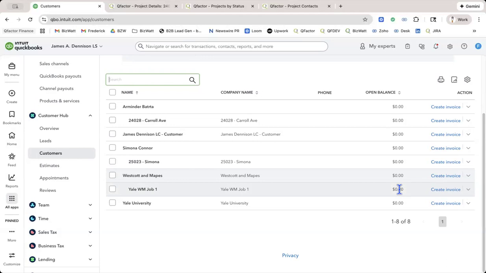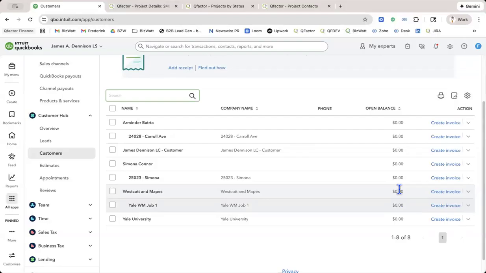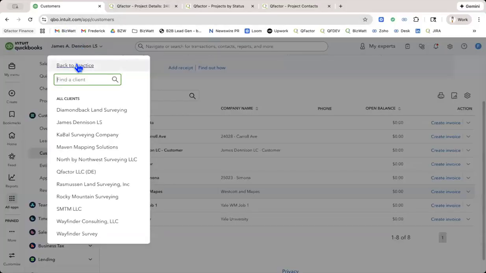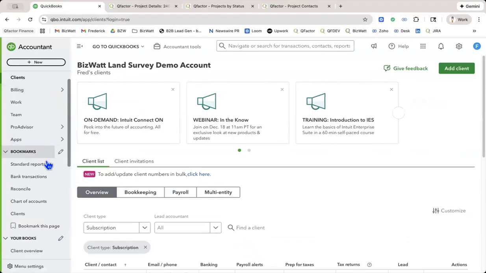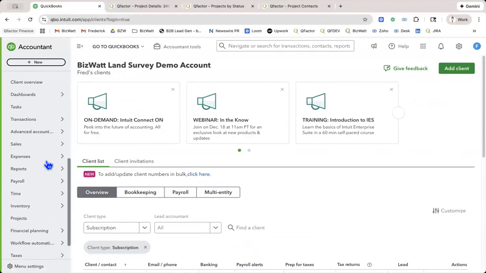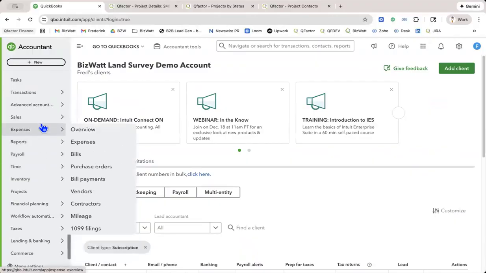I've got clients when they come on board and they could have Westcott and Mapes with 1,000 invoices underneath it, and then they bury the job code in the memo field. And that's a nightmare when you're trying to do forensics. So the goal here is to make your job way easier by using the settings within the application. This makes sense. Let me jump into our demo client here and show you how that plays out with actual data. A lot of our clients do give us access to their QuickBooks for this very reason. So see how this is different?